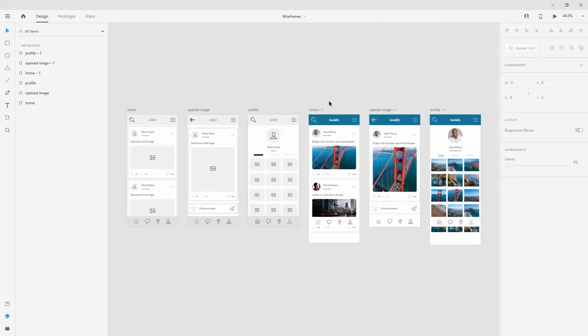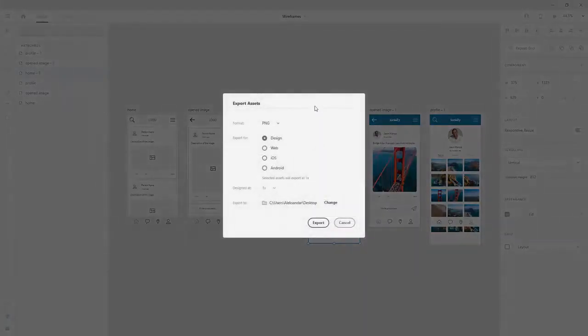But what if you just want to export your images? You can simply click right here on the name of the artboard, hit Ctrl or Command E. This dialog will pop up and you can select the file format. So you can choose PNG, SVG for the web, PDF, and JPEG. Basically, if you want to share images, you can choose PNG or JPEG. If you want to share PDFs, basically click here. Or if you want to share SVG for the developers to use a piece of code, perhaps, then you can share it like that. Also, you can export specific parts of the design based on how you created them.